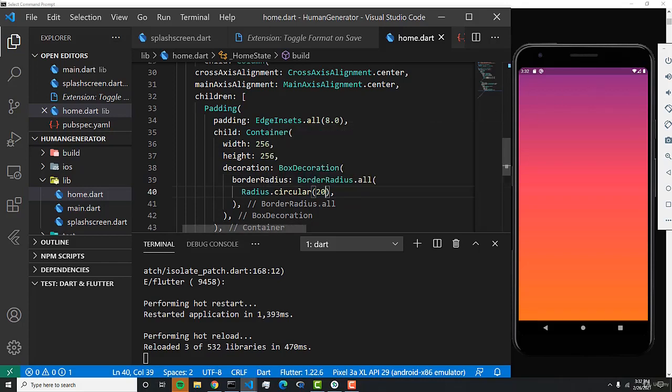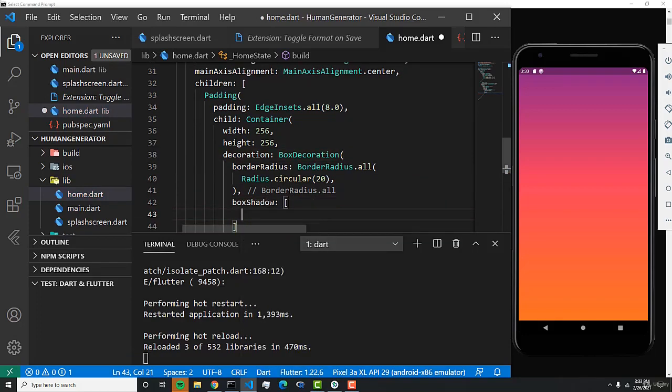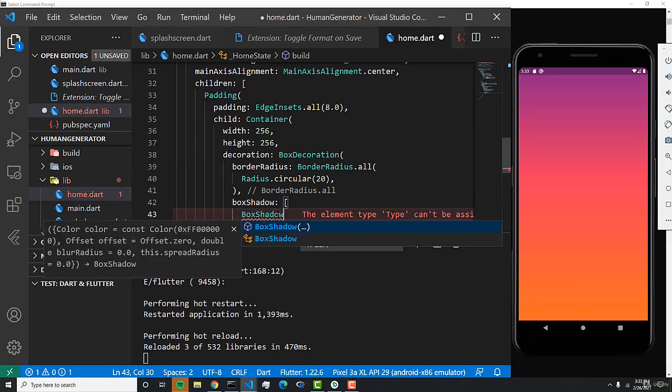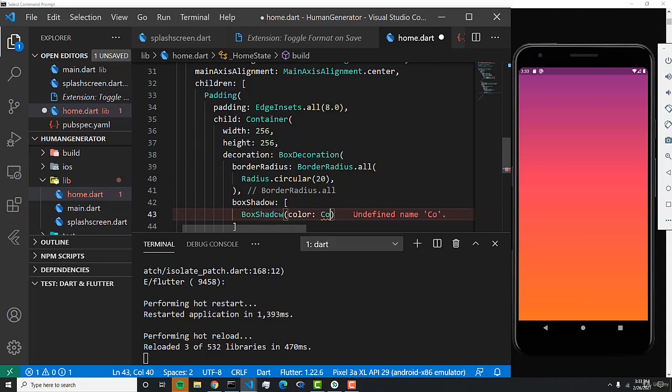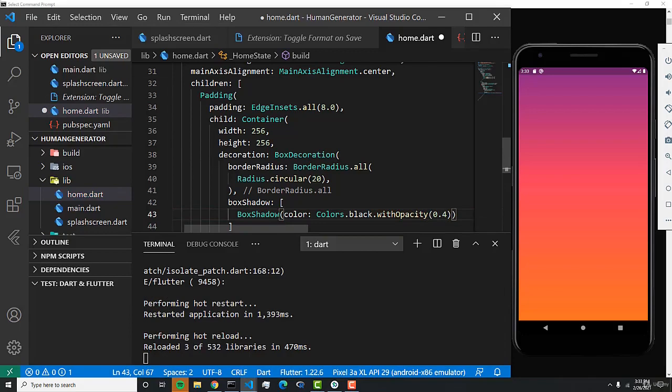The next thing we want to do is add a shadow. In order to add a shadow, following this border radius parameter, we can do boxShadow, and this boxShadow takes in a list, and in this list we want a BoxShadow widget, and this BoxShadow widget will have a parameter color, which is Colors.black.withOpacity(0.4).